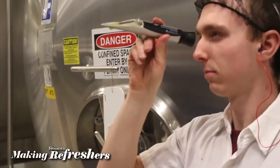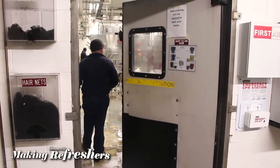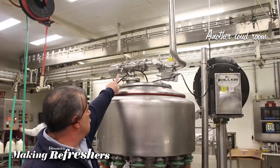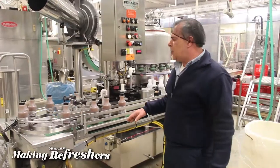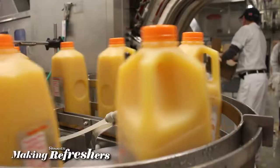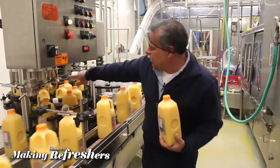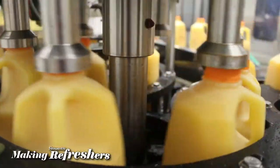Kevin's going to demonstrate how we actually do a quality test. At that point, they move out to our filling room line. Our refreshers are actually pumped from our pasteurized tanks and come up through a series of pipes right up into the filler. This is our 15-valve filler. Throughout the process, as we're running products, we quality test them at every stage. One of the changes we made about a year and a half ago is we went to what we call a true screw cap — as you can see, when the cap is applied, it's being torqued on by a series of torquers.